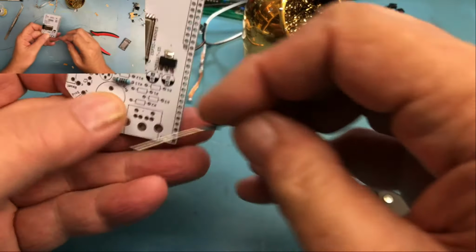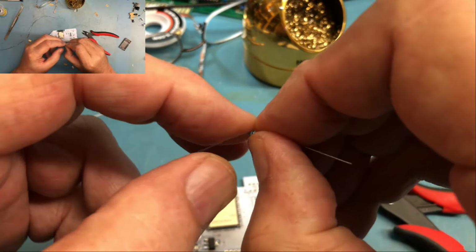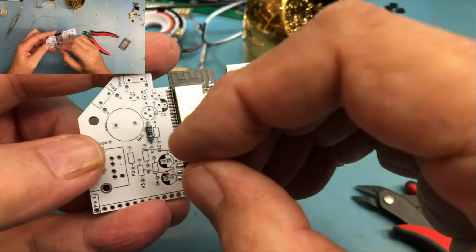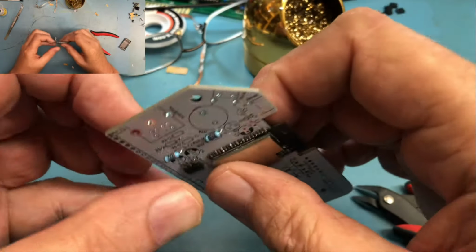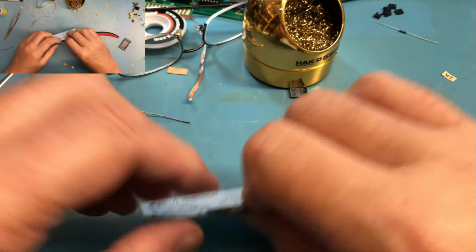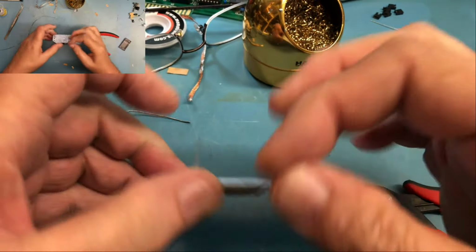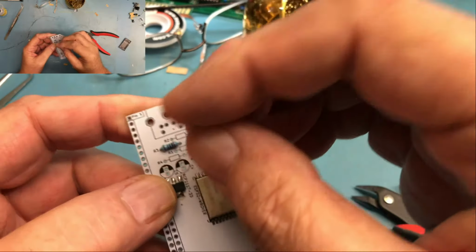If I remember, these were pretty tight. You really want the leads bent tight up against the package to fit in well. Lead very tight up against the package. R3 and R4.